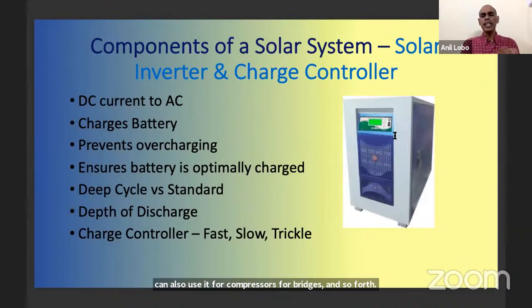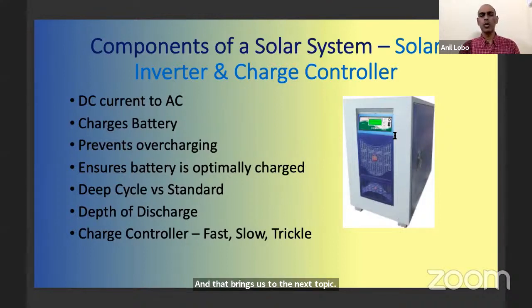If you use a standard battery, the one that is used in most inverters, especially for houses, and you run your refrigerator or air conditioning, you're most probably going to blow up your battery. Your battery cannot discharge properly because it is not designed for that. And that brings us to the next topic.